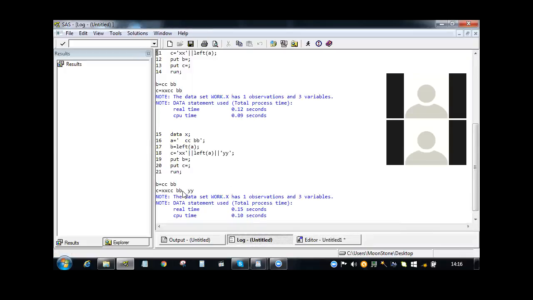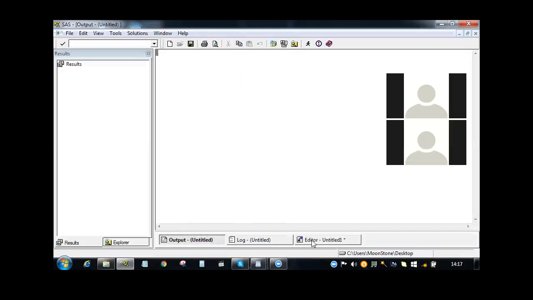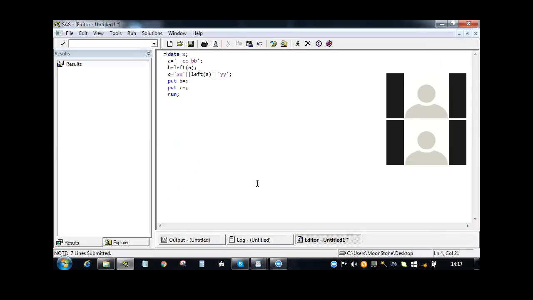Okay, so here you can see earlier there were no spaces at the end of this string. It was a space and then CC space BB. Now after BB, it's also showing these spaces. So what left did is take the spaces from the left and put them at the end of the string. Is it clear? Yes. Okay, great.